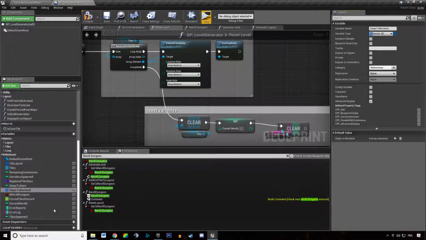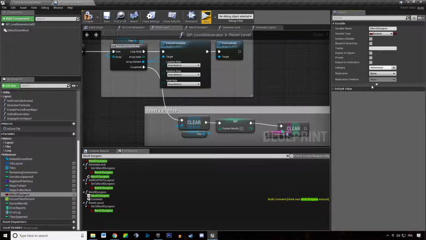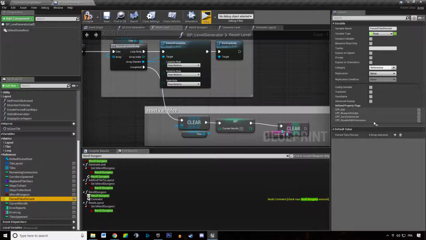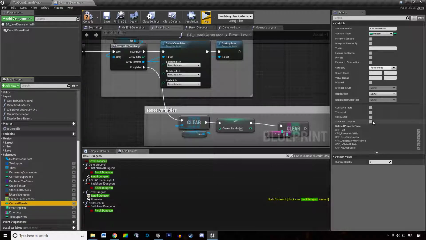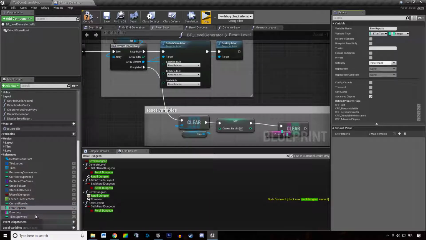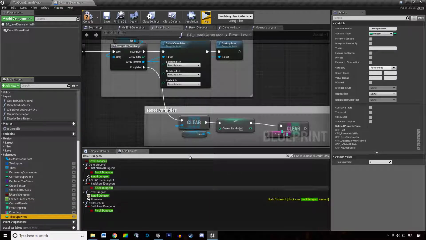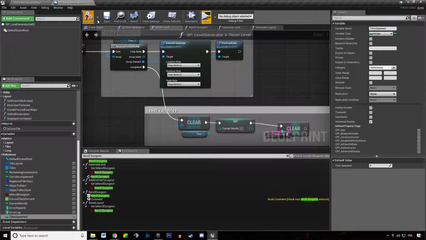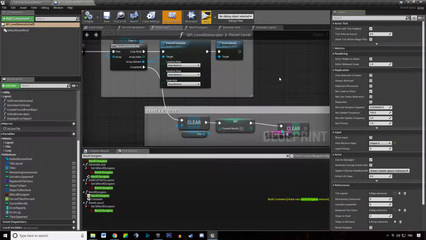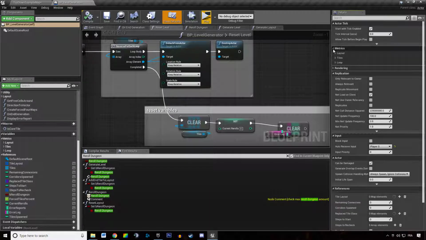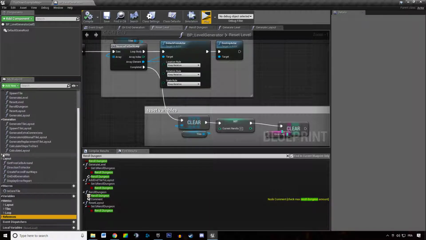I'm sure I won't. So I will just say that for each of these variables, I don't want to modify them. And then if I'm going back to our class defaults, now I'm not having them exposed, and I can just look at our metrics folder.